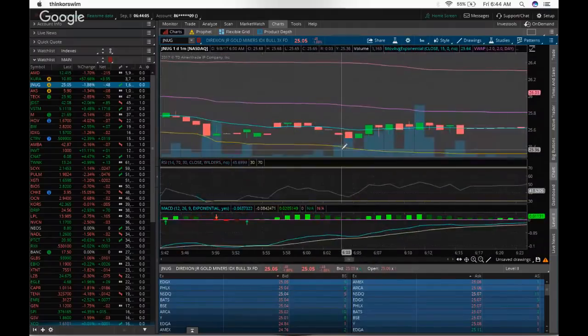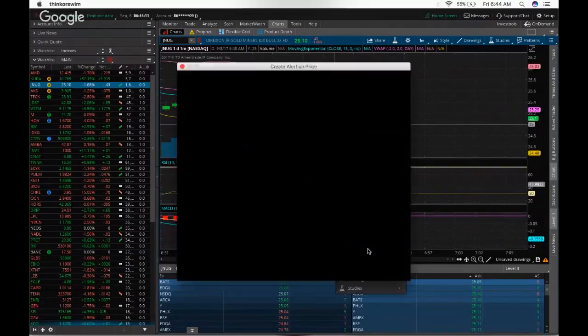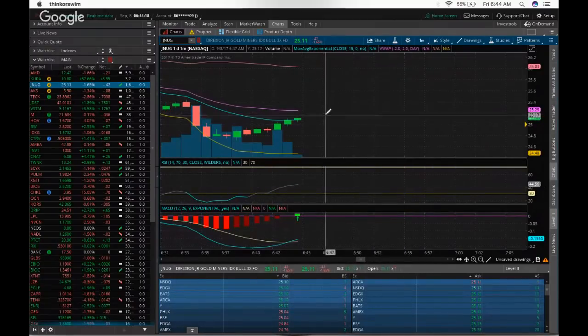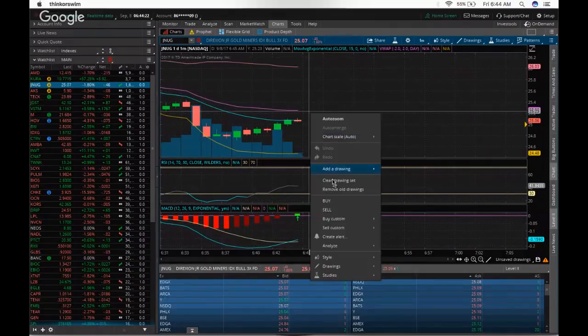So what I'm going to do is simply start setting my alerts, and I'm going to go from there. I'm going to set my stop loss right now just to make sure that I manage my risk. That's one of the most important things that I do every single time that I get filled. You want to make sure that you set your stop loss. Again, these are just alerts that I'm setting right now. And then I want to get an alert when it breaks above the purple VWAP line.